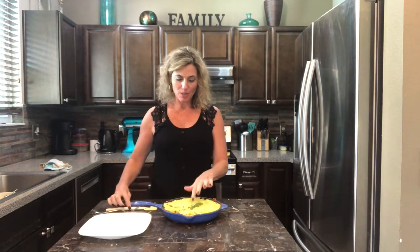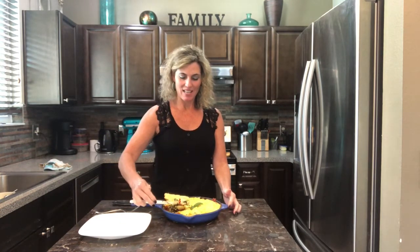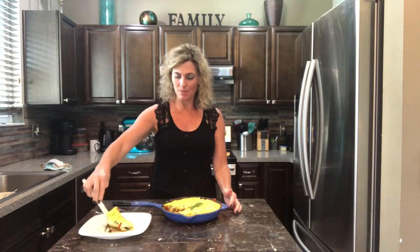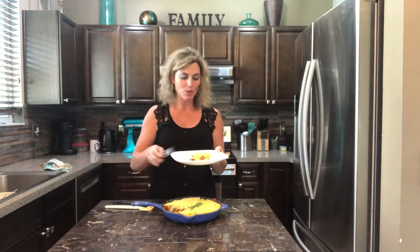Okay, this looks amazing, and I baked it for 15 minutes at 350. Put a little basil in the middle for a decorative touch. So I cut it into 8 pieces, and we'll go ahead and give it a try. It's been cooling for a little bit.